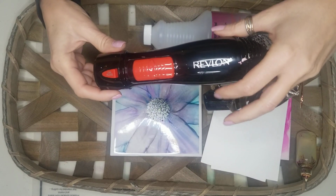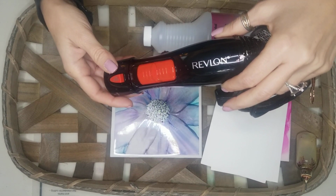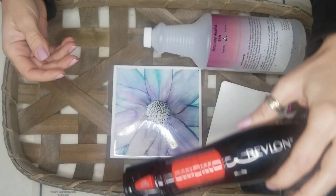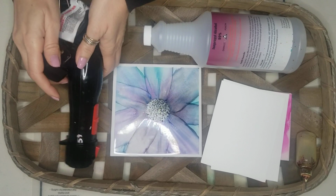Now, if you don't want to purchase this, you can also try using an old hair dryer that you may have lying around. You can also purchase them at Goodwill. You find a lot of them. They're really inexpensive. Give that a try and see how well it works for you.